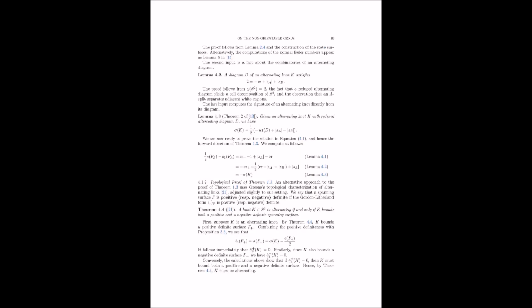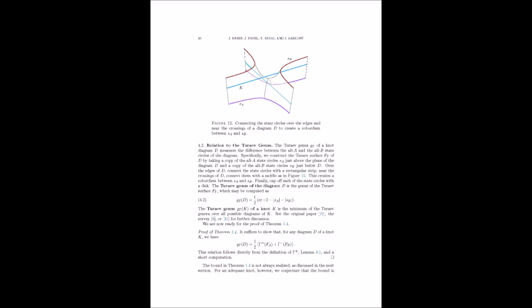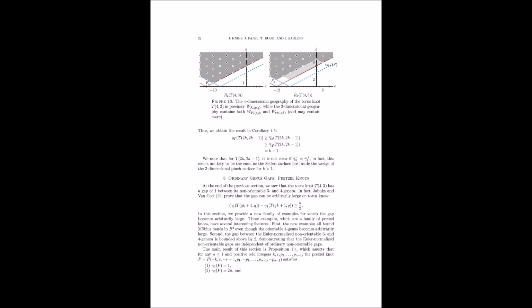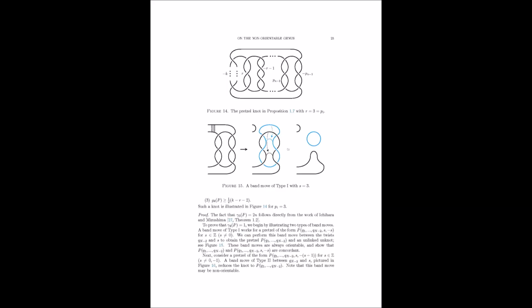But then, just to complicate things, Theorem 1.9 says we can find large gaps for the Euler-normalized genus too if we use connected sums. The formula is: hat gamma minus 3 of K_n minus hat gamma minus 4 of K_n equals 2n. So they show that even this more stable invariant can be broken apart. You can create a knot where the 3D normalized complexity is 2n while the 4D one is 0. It establishes that 3D and 4D are fundamentally different worlds. Even for this more sophisticated normalized quantity, the gap is real.